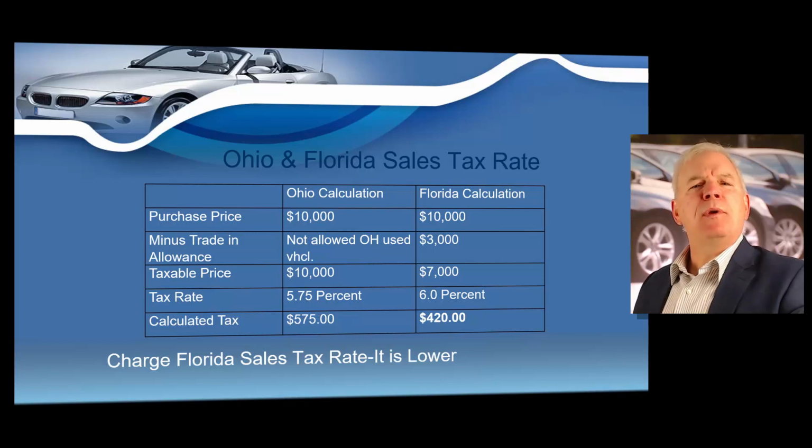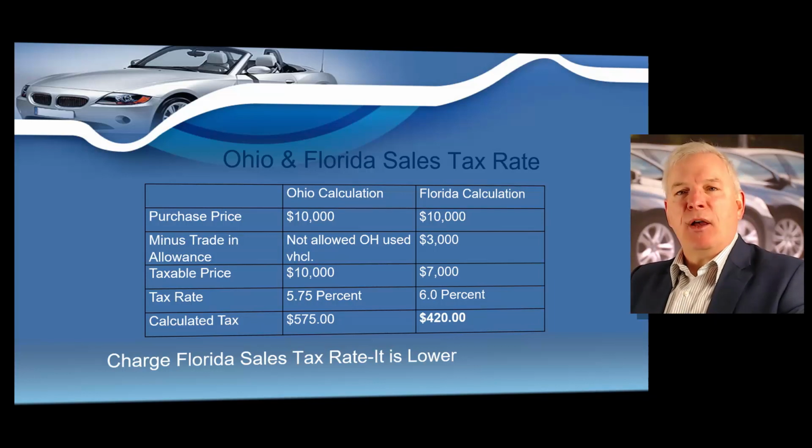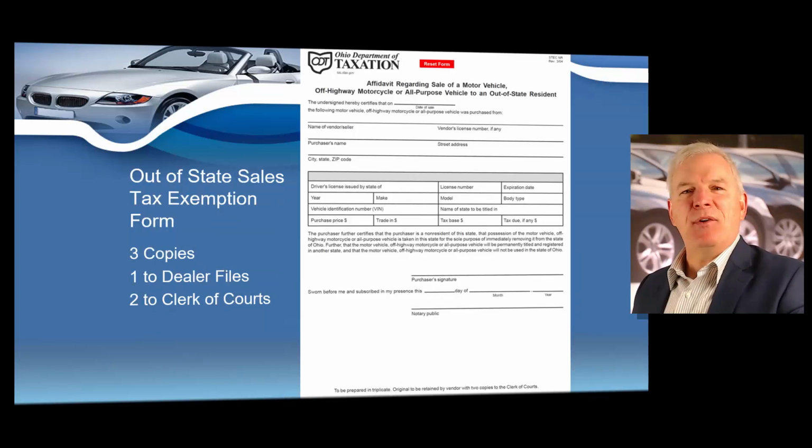But what do we do? Let's say, for example, if you sell a vehicle to someone that lives in the state of Kentucky or Pennsylvania or Texas or some other state that we do not have sales tax collection agreements with, well, in those scenarios, we would not charge sales tax. However, if we sell a vehicle to someone that lives in another state and we do not charge sales tax, then we're going to need to complete our next required document, okay? And this is referred to as an out-of-state sales tax exemption form.